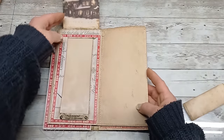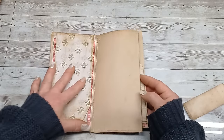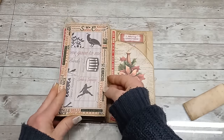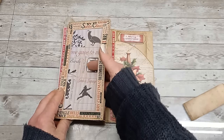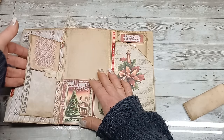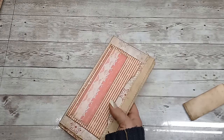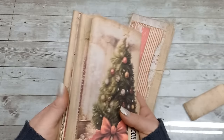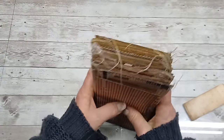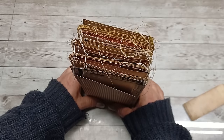Here is a flip-up window. Entry to this pocket is from this side. Writing spot. Here we have that pocket, and entry is from this side. There we have a pocket here. Pocket. That's all I did. It took me a longer time, I have to say, than I wanted. So now I am ready to create the cover for my journal.